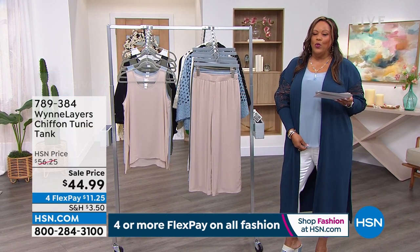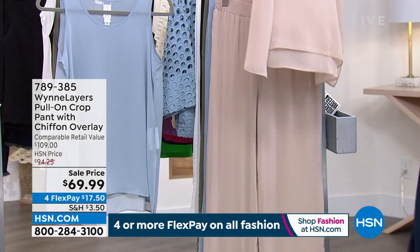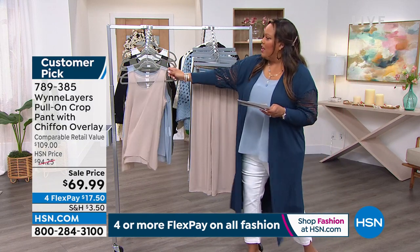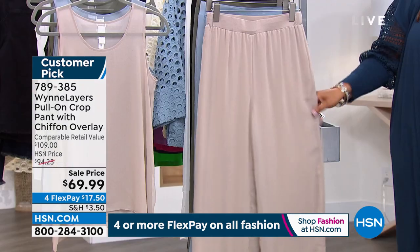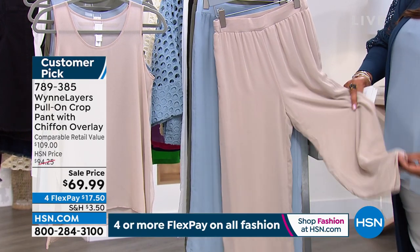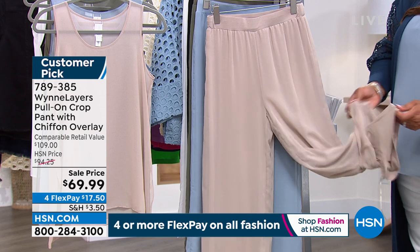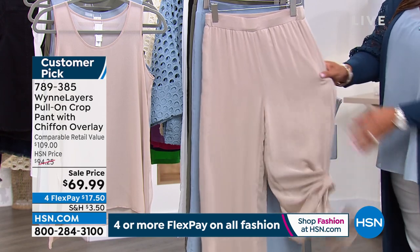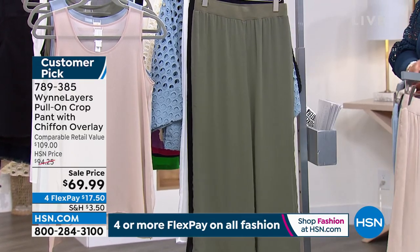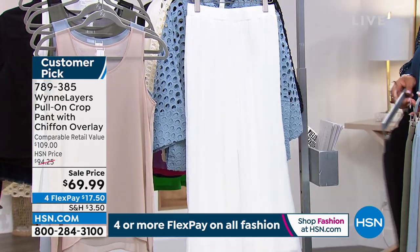You can put it back with your jeans, but this chiffon overlay just gives you a little more drama — it's like two pants in one. You've got the chiffon overlay on top and a beautiful stretch jersey underneath giving you the comfort. They're perfectly lined — pajama soft. First color: gorgeous sand. We also have faded blue, gorgeous olive gray, black, and cloud. And cloud is the most popular. I think this is absolutely dreamy.